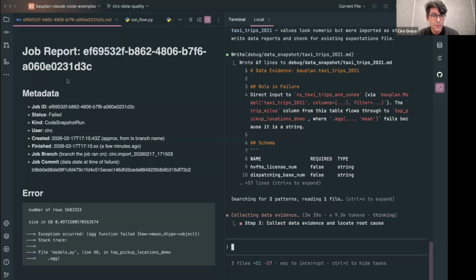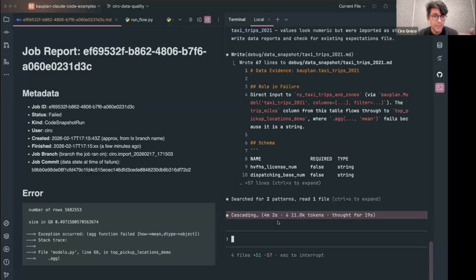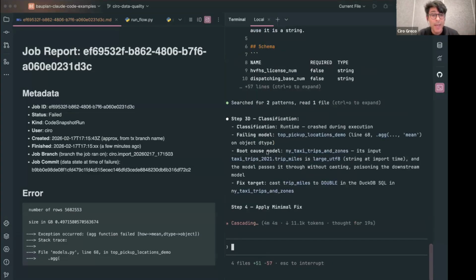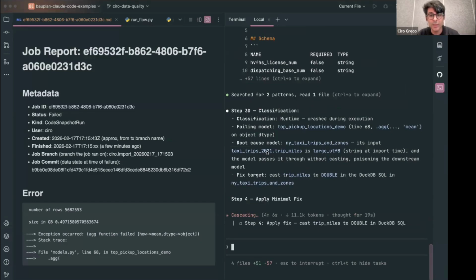We divided this report into all the information we could find about the runtime, so the execution pattern, but now it's also collecting data evidence, as you can see here. Now it's looking into the data to understand: is this a problem with the code? Is this a problem with, I don't know, we ran out of memory, or had a wrong package, or is it about the data?